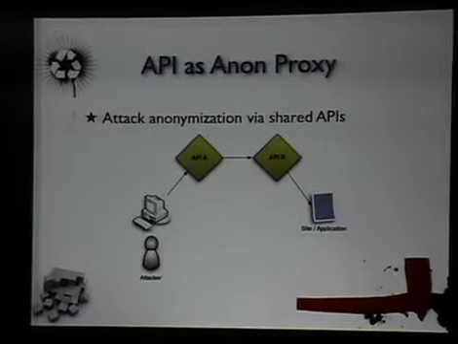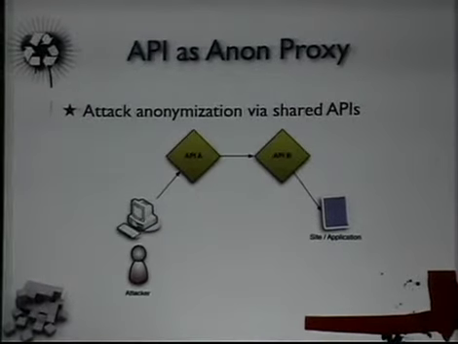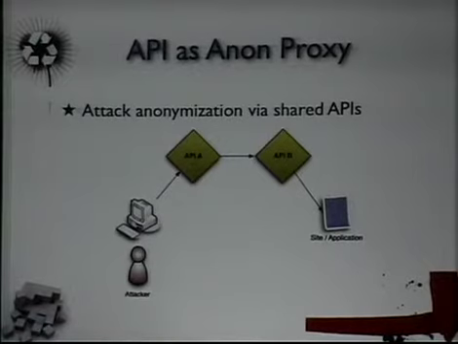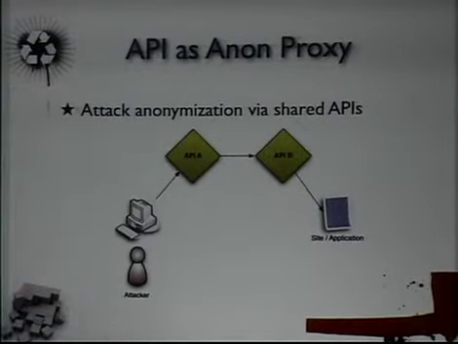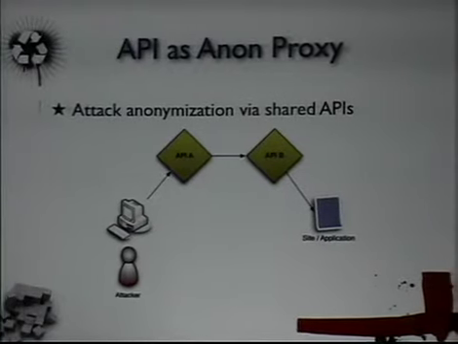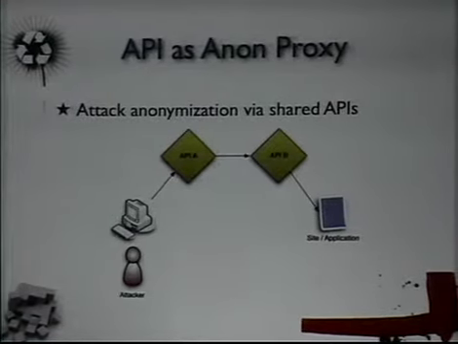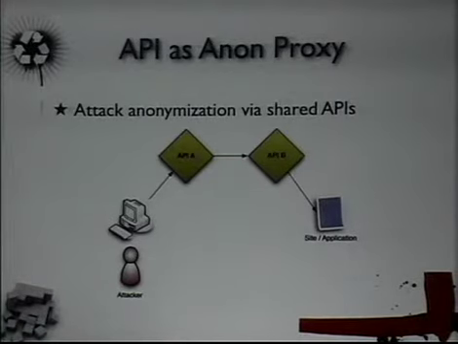If you have shared APIs, be aware that they can be violated and turned into an anonymous proxy. If you have these consumption APIs that grab external content and then render it for users, you can also use that and not care about the rendering whatsoever. A while back when I was looking at OpenSocial, I found out it was very easy to call other people's APIs. It was rather fun one night seeing how many I could call at once. I would call one from MySpace, and then get it to call FriendFeed, and then try to get it to call other things, and they were actually working, which was kind of crazy.